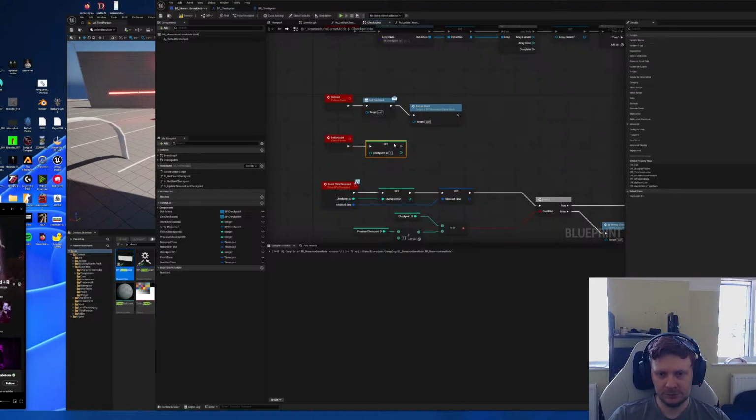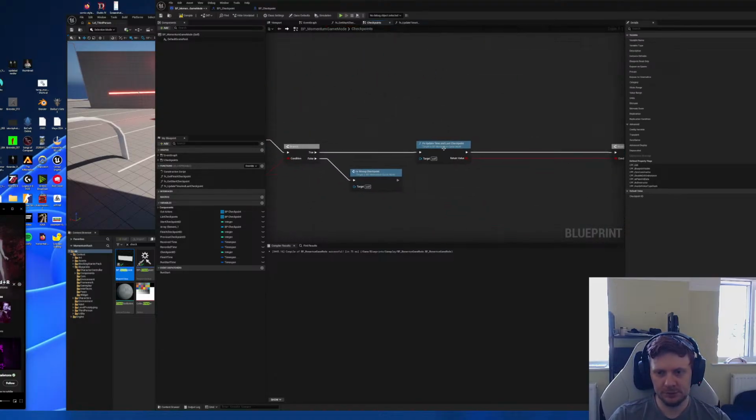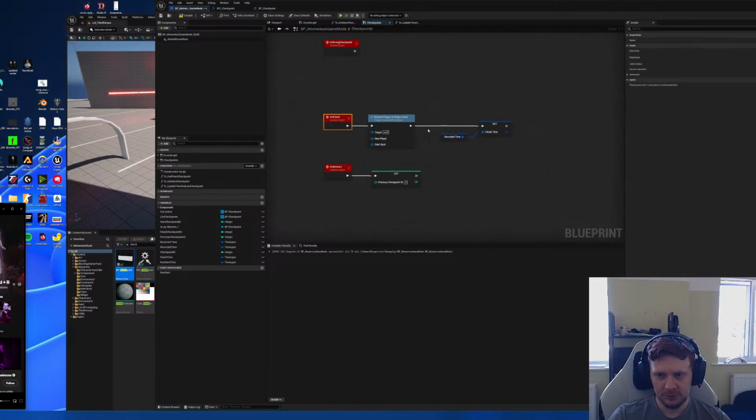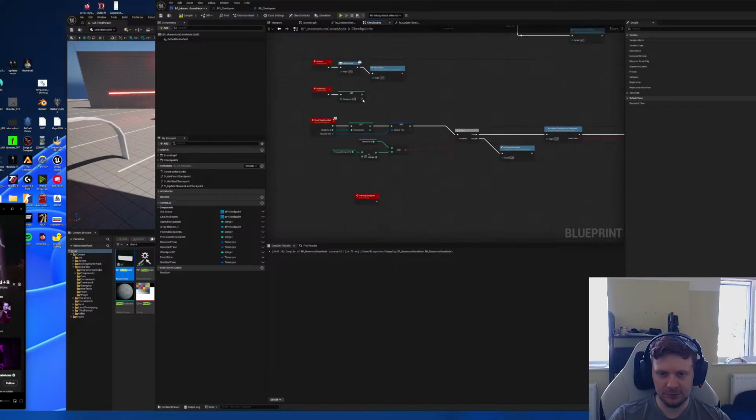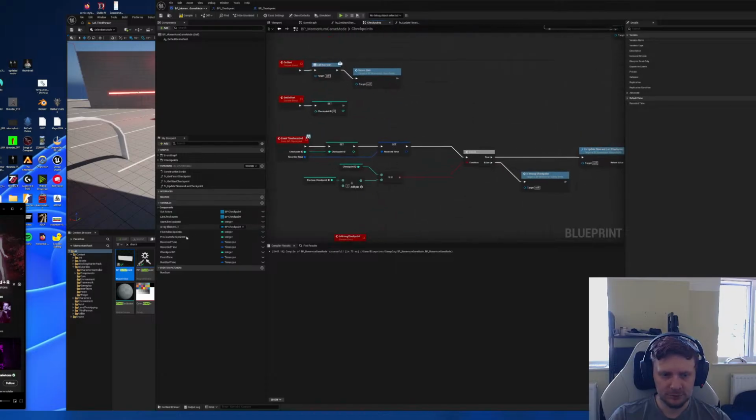Let's check this. Set this to 0. On finish out, we want to set recorded time to null.